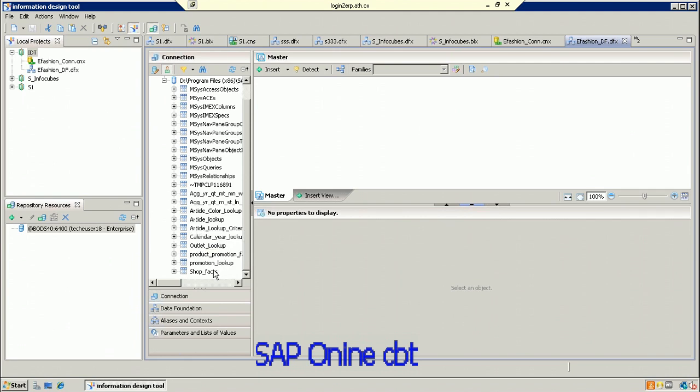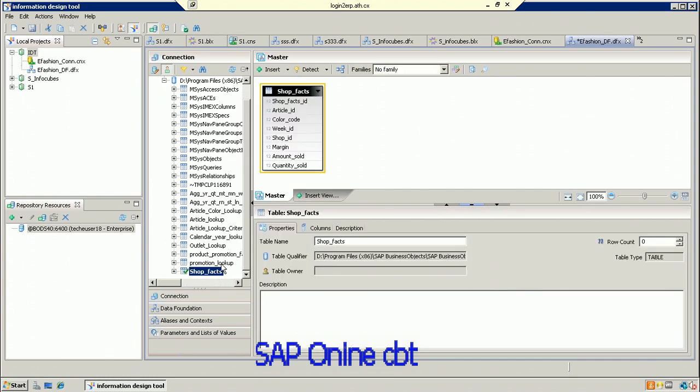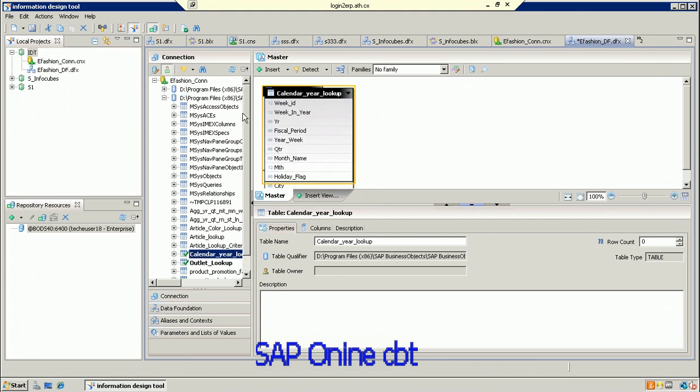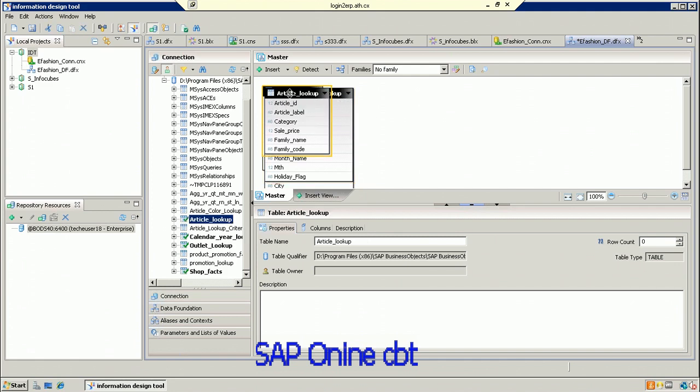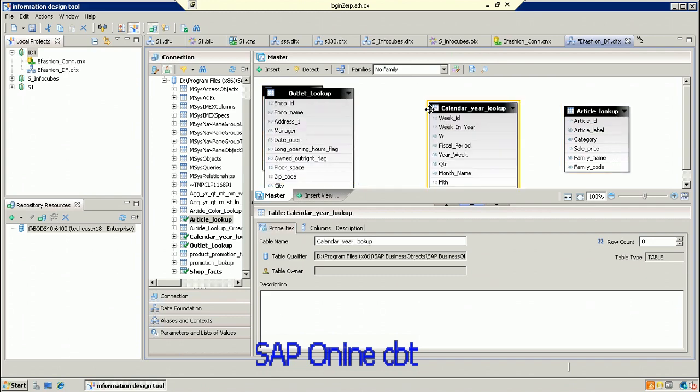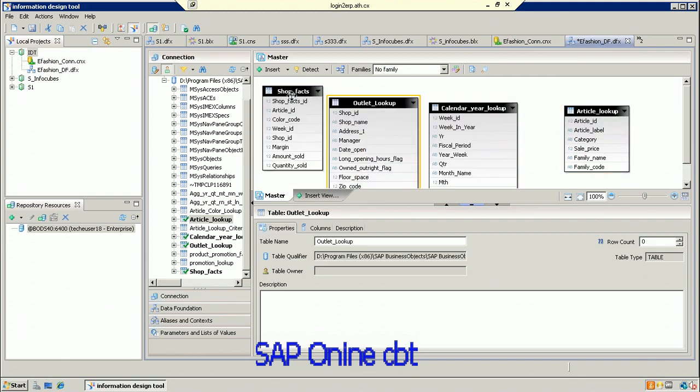Aggregate tables, the product fact table, the shop fact table, and I'm taking the product article ID, outlet lookup table, calendar year lookup table, and the article lookup table. Okay, so I have inserted the tables here. You can see all the tables I have inserted here.